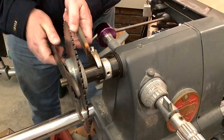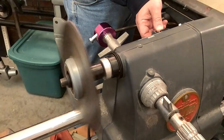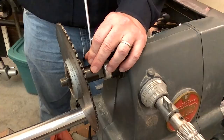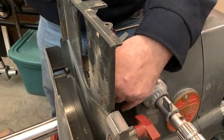This is a tight fit, isn't it? There we go. Let's plug it back in. I'm going to stand to the side. Let's check this out. Oh boy. That's scary as heck, isn't it? So we're going to take this off. I'm going to put the saw guard on, and let's see if this thing can even work with a saw guard. Got my doubts.